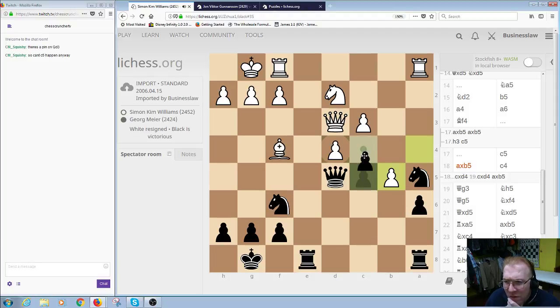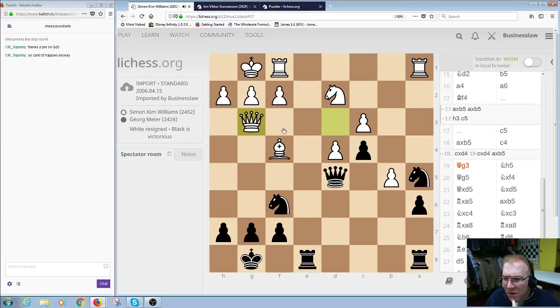But that is very interesting that he allowed white to have a d5 passed pawn protected, but queen g3, and now white's got a pretty good attack going here. He's got bishop to h6 potentially, so maybe even bishop here. The knight would have to move, otherwise it would be taken. So interesting. Now that was a good move.